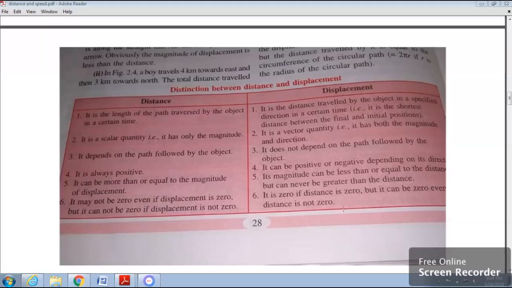So I am giving you an example of a body having zero displacement. Suppose we throw a ball vertically upward, and after some time it comes back to your hand. Its initial point and final point are the same, hence it is an example of zero displacement. Second example you can also take: the motion of a body in a circular path. That means your starting point and end point will be the same. So in a circular path also it is an example of zero displacement.